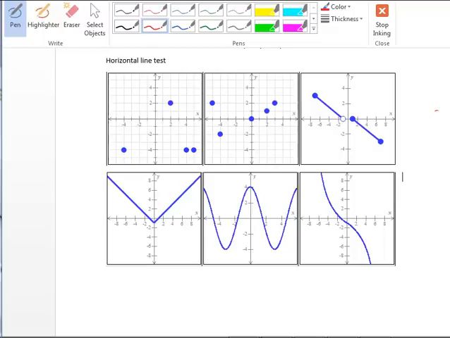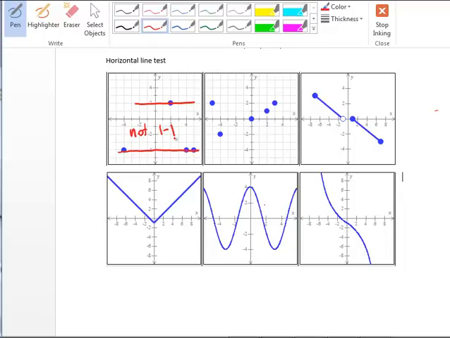So in the top left corner we can see that if we were to draw a line through here, it would only hit one blue dot. So that part of it, I guess, would pass the horizontal line test. However, notice that down here at -4, there's a horizontal line that hits 3 times. So this first graph up here we would say is not one-to-one.